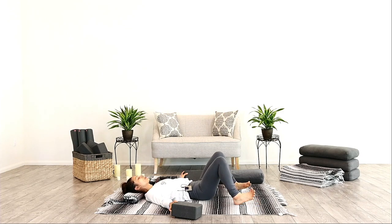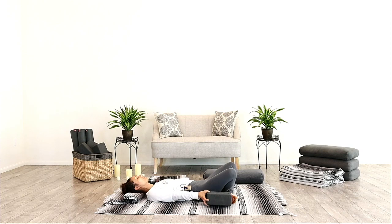Come back to center, maybe heel toe the feet back, and recross the shins in the opposite direction and slide your blocks or your blankets right under the thighs. And this might feel a little awkward. Give yourself some time to settle and get comfortable with the opposite side.